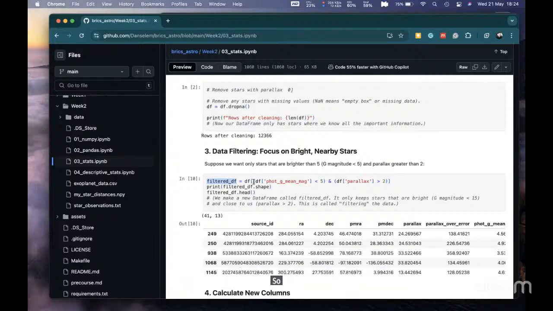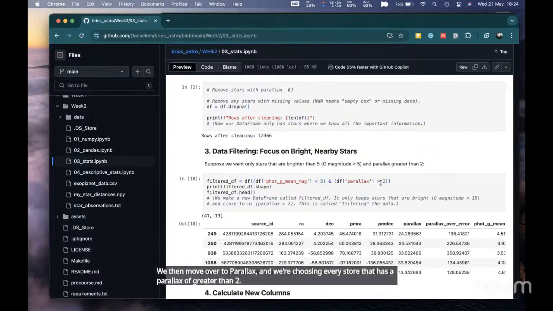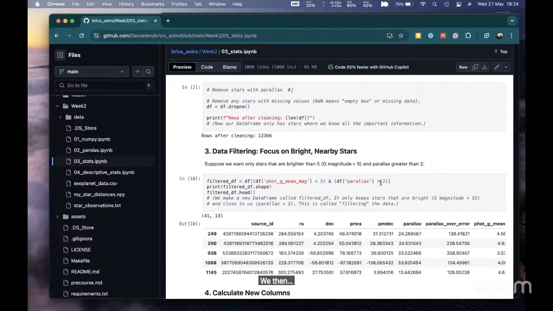So when we choose DF and whatever is in these square brackets, we're choosing a specific column. And in that column, we're choosing every star that has a magnitude less than 5. We then move over to parallax, and we're choosing every star that has a parallax of greater than 2. We then save this into what we now call filtered DF, which is just the filtered data frame.